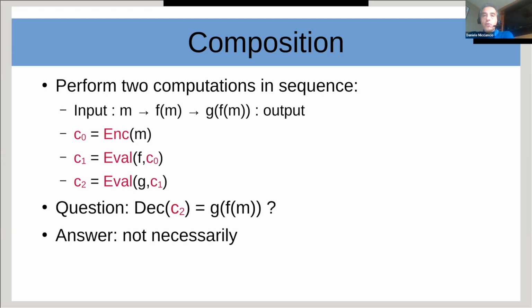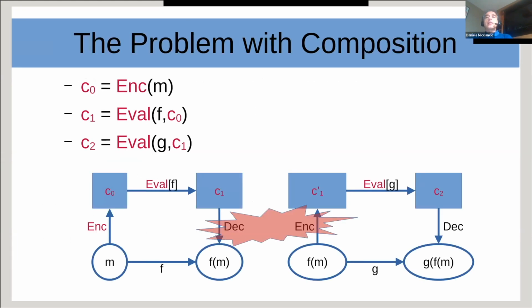And if you look at the specific solutions to homomorphic encryption schemes, you'll see that the answer typically is no, that doesn't quite work. It's something you would like to have, but is not necessarily true. And the reason this is not true is that the definition of homomorphic encryption scheme that I described before, the traditional definition, is not composable.